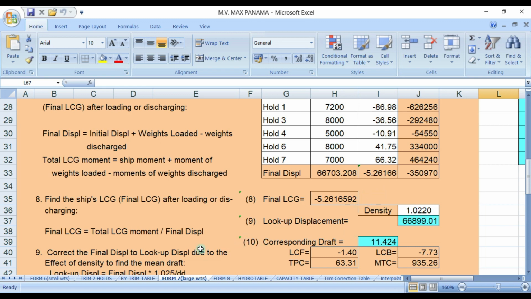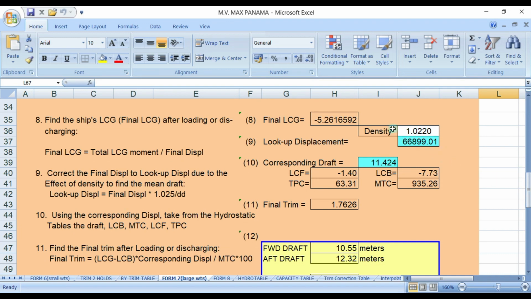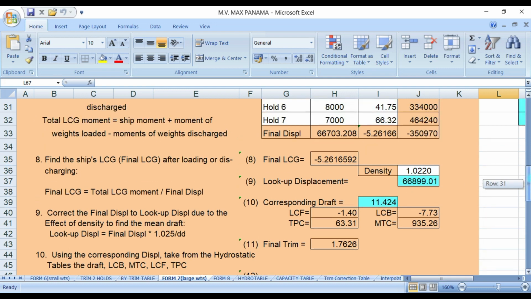Okay, and here you have your density at loading port is 1.022, and due to this change of density, you will have the new displacement of 66899.